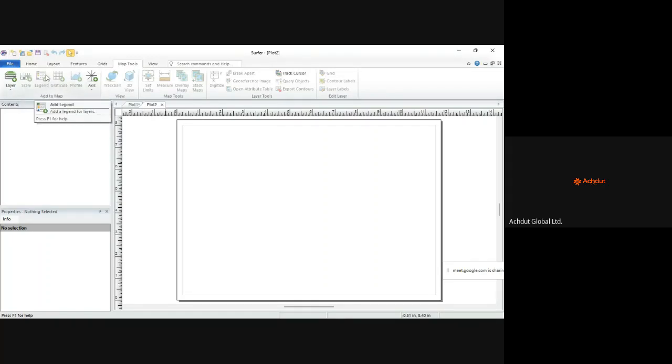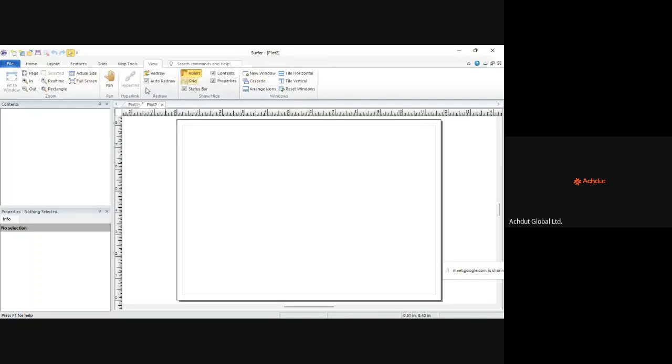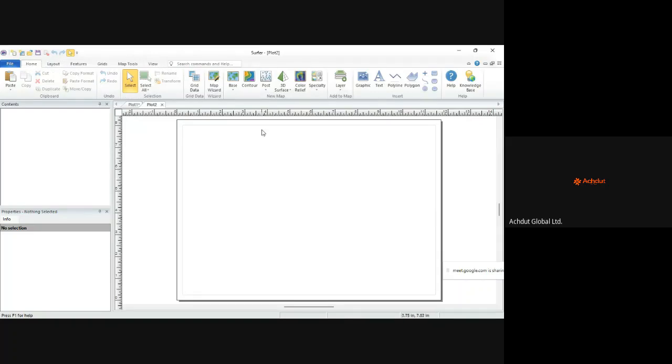Legend is saying, what do you mean by this sign? What do you mean by that sign? Then graticule, if you're familiar with grid, you know what graticule is. So the view is just tools that make you view your map very well: zoom in, zoom out, pan and all that. So yeah, are we ready to start?